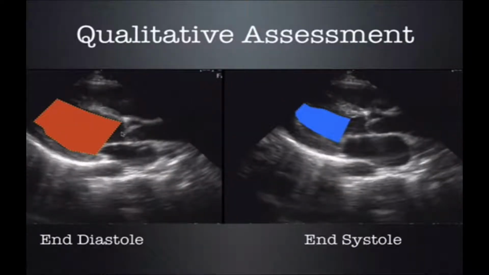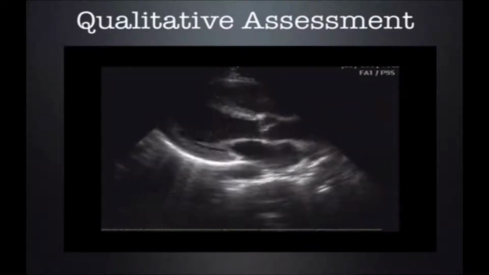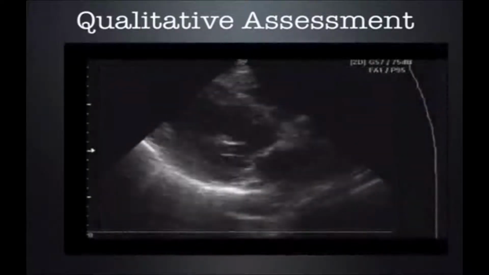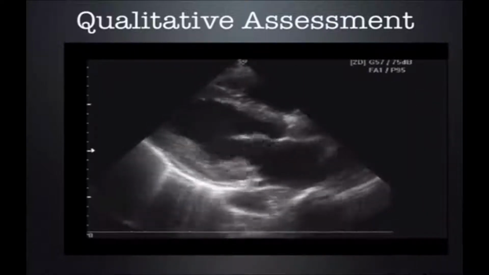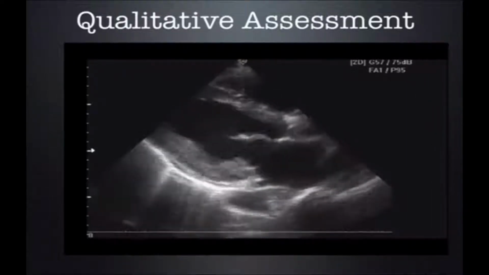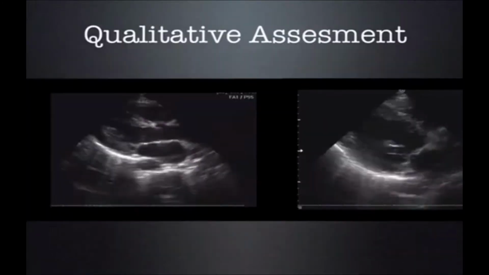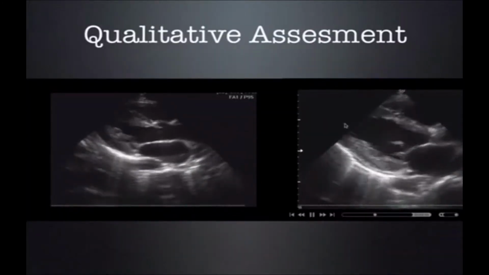All right. So I've frozen the two images here, and I've mapped it out for you. This is end diastolic volume, and this is end systolic volume. So if you overlay these, there's approximately a 50% change in volume. So this is a roughly 50% ejection fraction. If I'm off a little bit, it really doesn't matter clinically. So let's compare this one, which we've already determined is a normal ejection fraction, to this one. You can see the difference between your end diastolic and end systolic volumes is a lot less than the normal ejection fraction. So I would classify this as a moderately to severely depressed ejection fraction. Here's normal. And here's your abnormal.